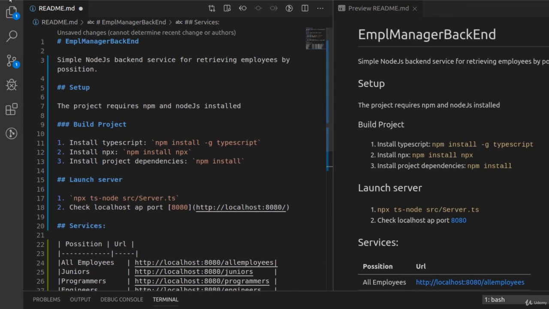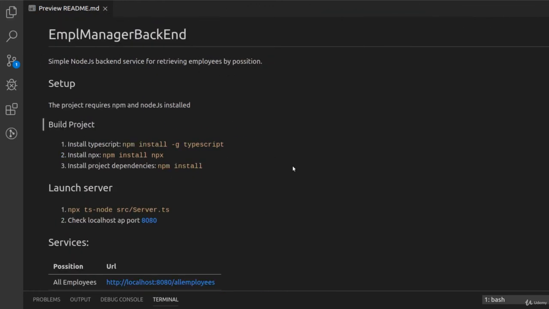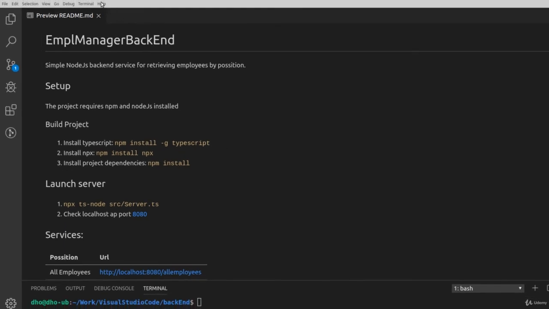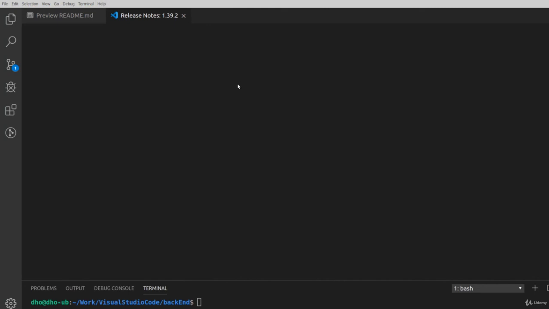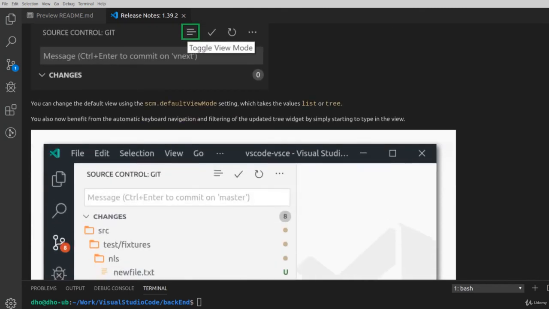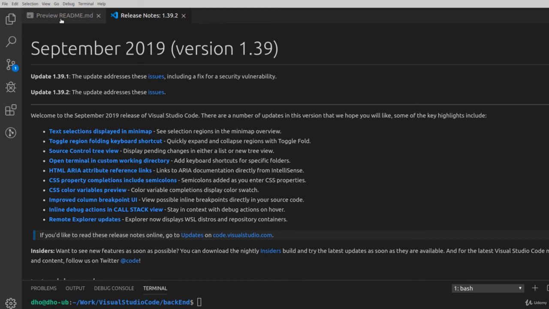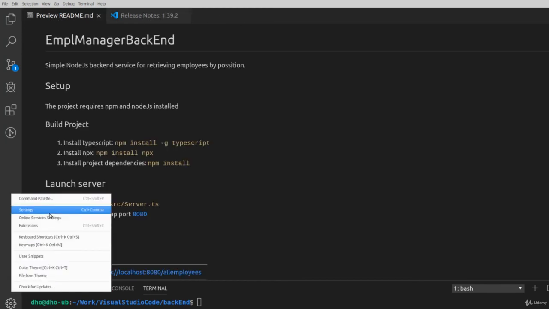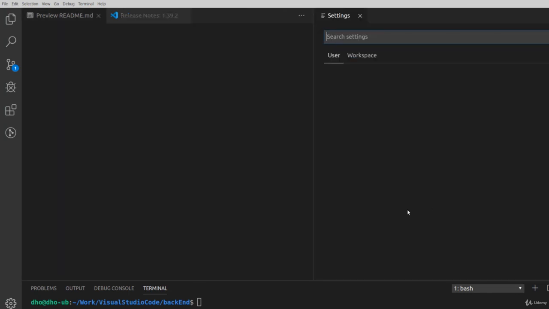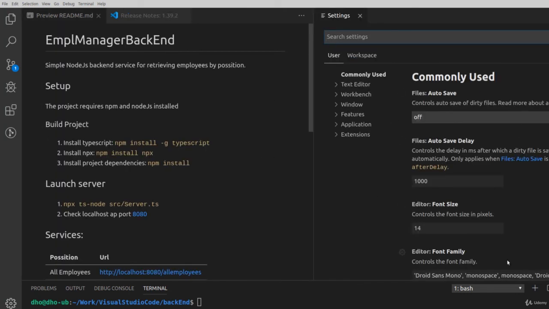I will save all this, and now if we only look at this preview, we will see that we have a nice description for our project. One important note: VS Code makes extensive use of the Markdown language. If we go to the release notes, this is mostly written in Markdown. Also, if we go to settings, for example, and compare them, you will see that the settings menus look very similar to our README file. Is this a coincidence? I think not.